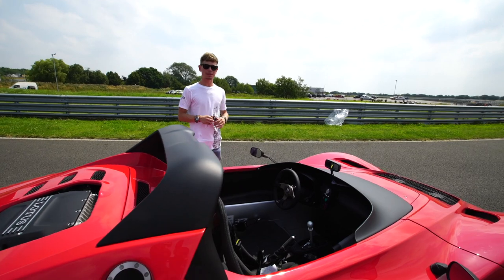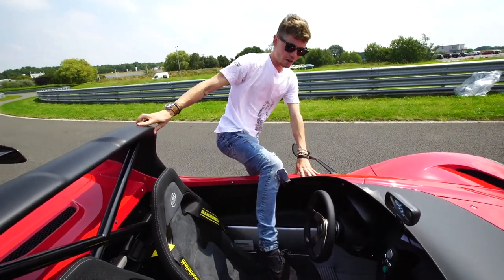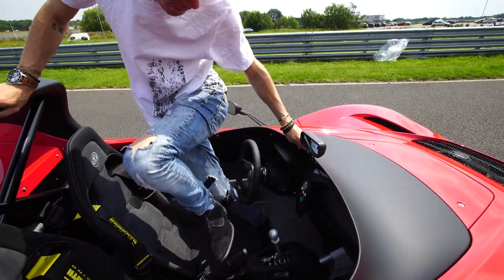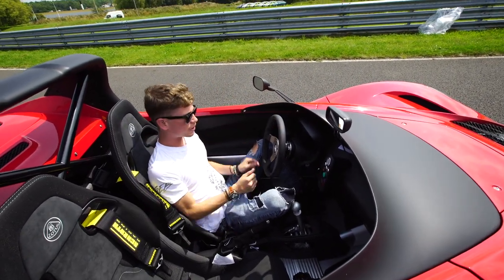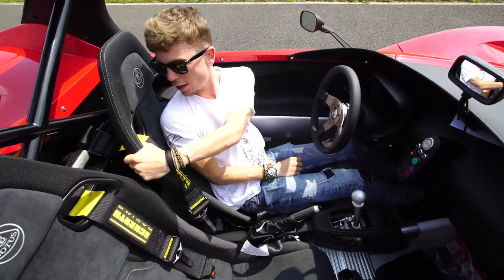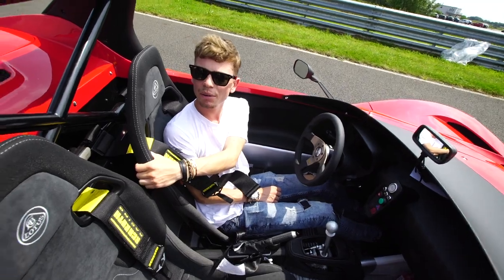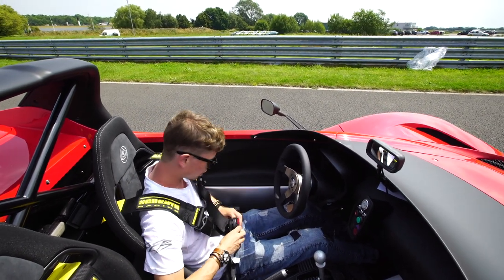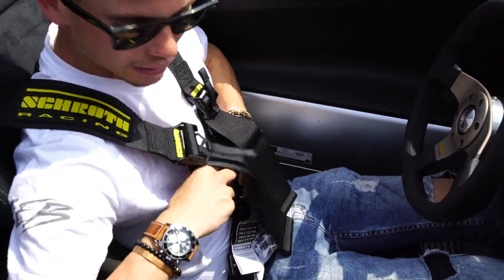I'm going to hop in — you should probably stay outside, it's easier for you. Whacking the key over there — this is a mission, wish me luck. Put this leg over, all the way down there, try and balance yourself, come all the way round. I'm in. The smart way is to move the seat back and take the steering wheel off, which makes life a lot easier — but for some reason I didn't do that. The seats in this car aren't the carbon fibre ones from the 380s or 410. We've got harnesses because when you're on track you want a four-point harness — strapping in now, which makes you really feel like you know what you're doing.